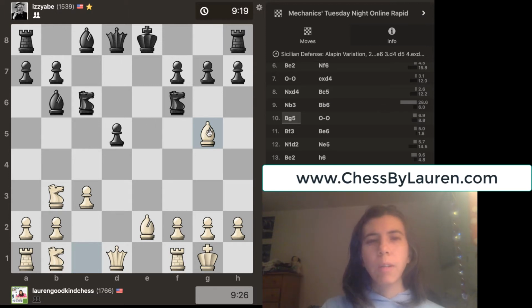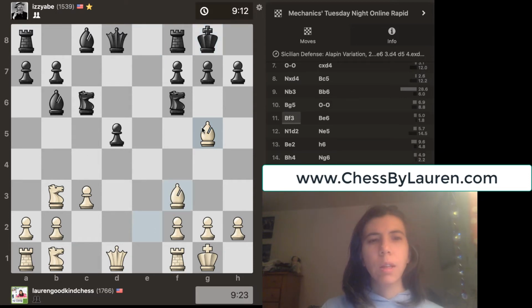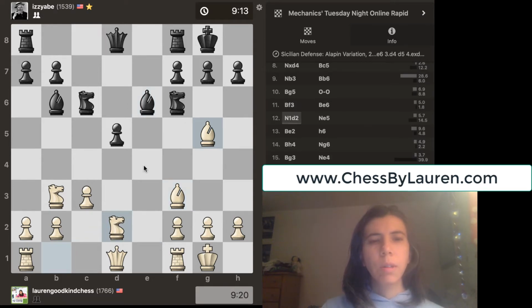My bishop right now is pinning this knight, because if you notice the knight, queen, and bishop are on the same diagonal. So if this knight moves, then my bishop takes the queen. He castles, and then I move bishop to f3. And now my bishop's on the long diagonal, so I think that's good. He goes there, I go here, just to get my other knight out.